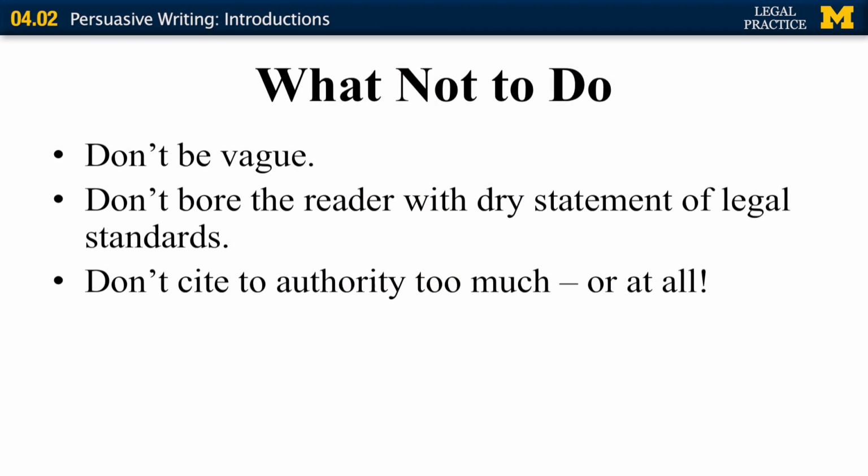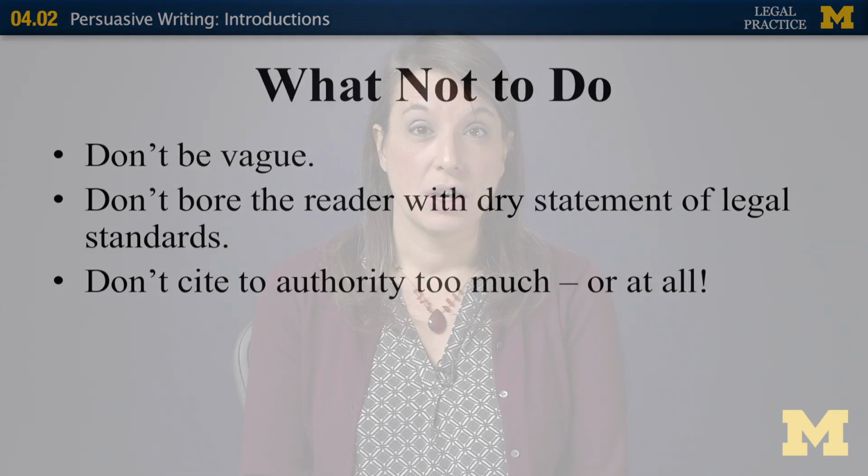Notice also that the introduction in the opposition to the motion to dismiss didn't cite to any authority. The introduction is the one place where you really don't need to cite to authority. And in fact, citing to authority can be distracting. So you should have in your mind what legal authorities are going to support the points you make in your introduction, but the introduction is not the place you need to include them.